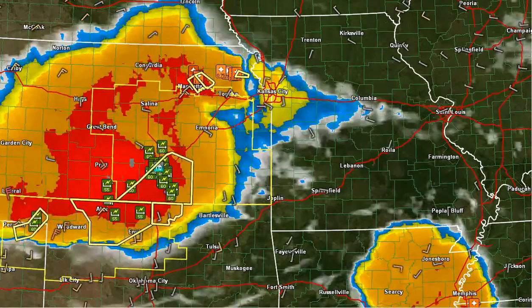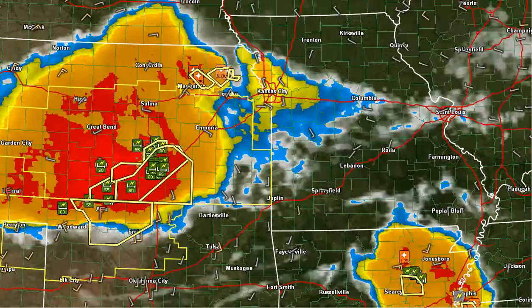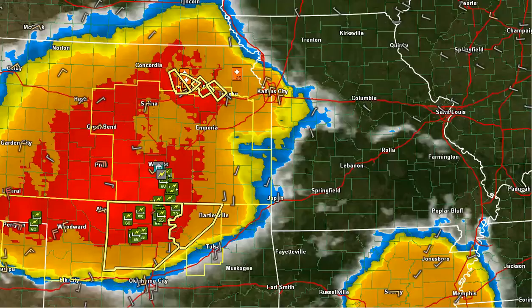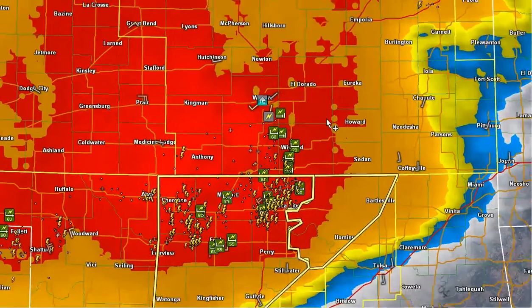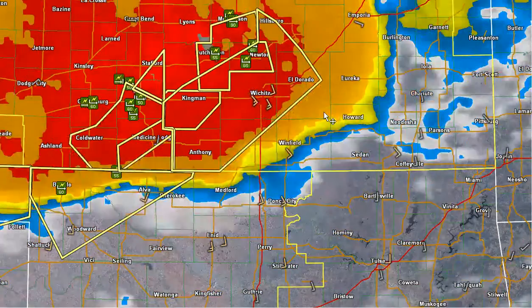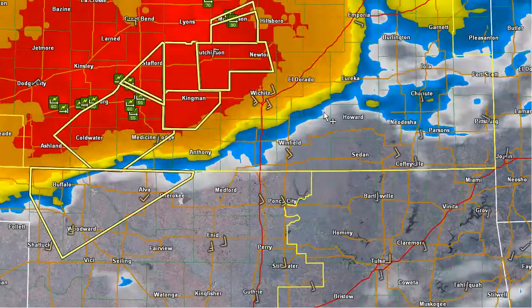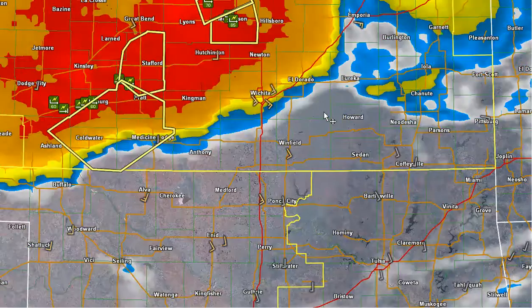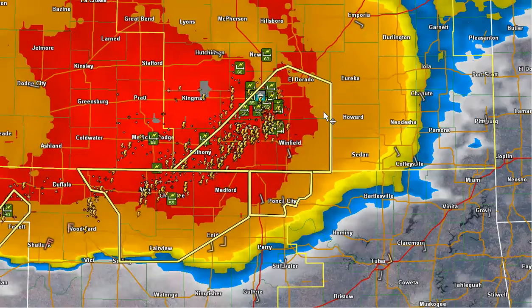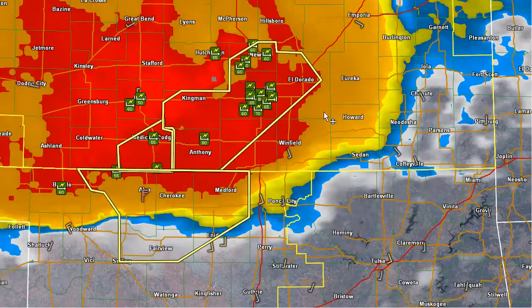And you can see we've had this big complex of thunderstorms expanding a cold cloud shield through southern Kansas and into northern Oklahoma now. Zooming in on that feature, you can watch the lightning, and you can also watch the storm reports as they come in. Notice a lot of 60-mile-per-hour, a couple of 70-mile-per-hour winds in there. I think there was even an 80-mile-per-hour wind, some lightning fires around Wichita, and a very electrical storm that is diving southward into Oklahoma.